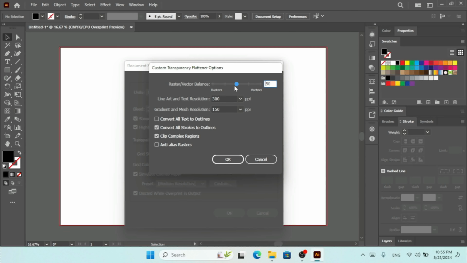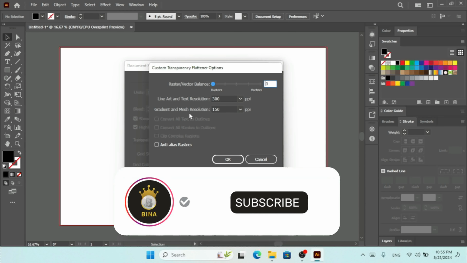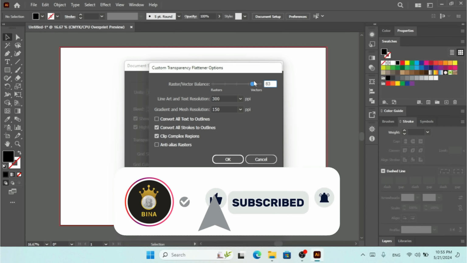So now if I want to put this balance to something like this raster, the only option that is going to show up is this anti-alias rasters, but I can just make this balance to this vector.